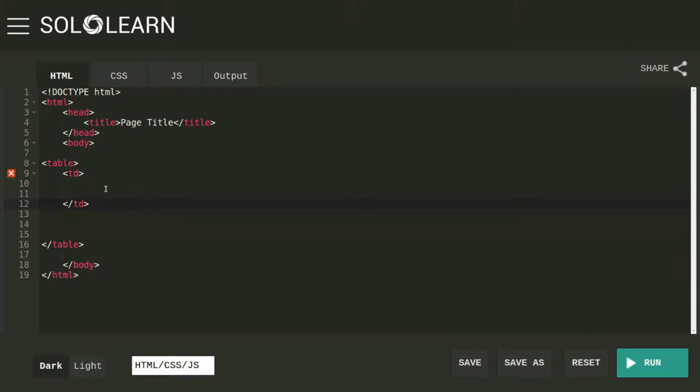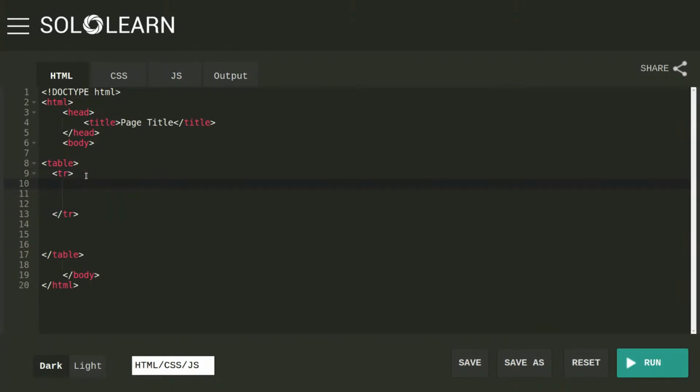Okay. So the correct tag we're using is the TR tag. And we can kind of guess because TR is short for table row. TD, you could say, is short for table data. It's those individual cells. And then TH is short for table header. So yeah, we use the TR tag to create our first table row. So that opens and closes. So boom, we have that done.